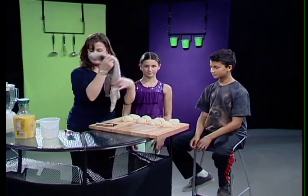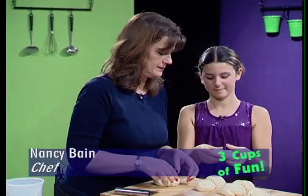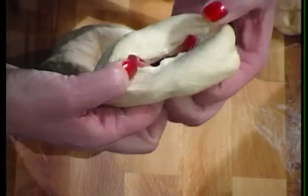So now that they've proofed for about 10 minutes, we're going to go ahead and do the fun part, which is making the bagel shapes. Yeah. So here we go. Can I just grab one? And just take your thumbs and make a little hole in each one. There we go. Just use two thumbs and you just put a little hole in them.